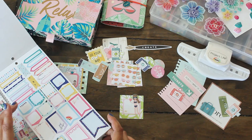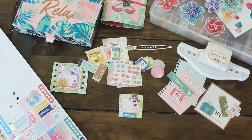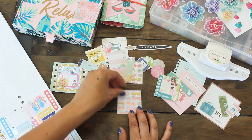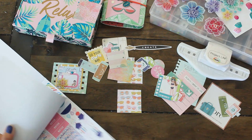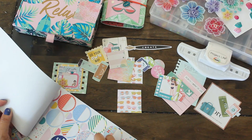I recently saw Donna Designs' twin sheets, which are so gorgeous — she makes some shabby chic themed ones. If you'd like to see it, please check it out; I'll link it down below. I have yet to make more of the twin sheets. This is actually my first attempt, so I thought I'd start simple and just play around with some stickers and embellish a little bit of this cute paper. The next one is a really old collection — I forget if it was Recollections, but I love the sunnies on that sheet of paper and I've been holding on to that for quite a while, so I thought let's make use of it.